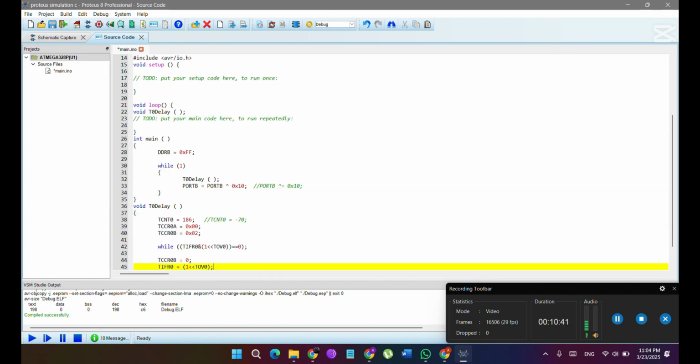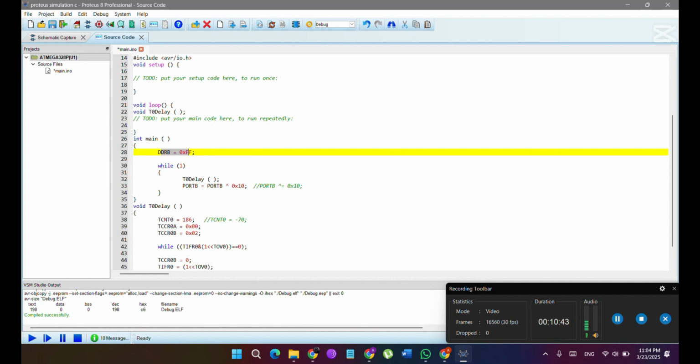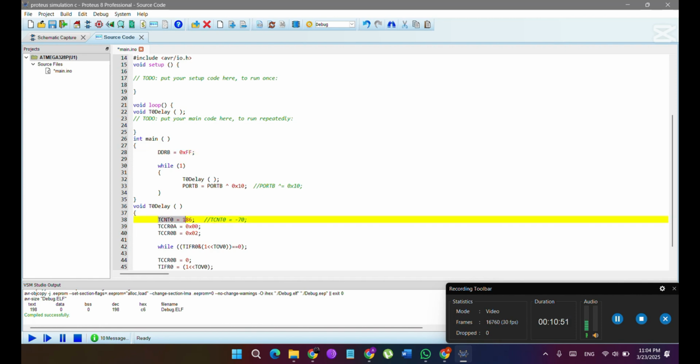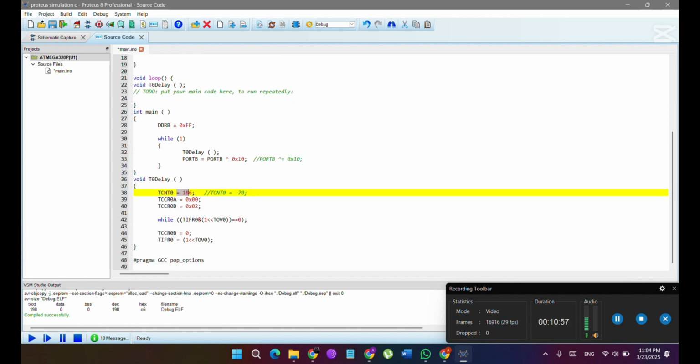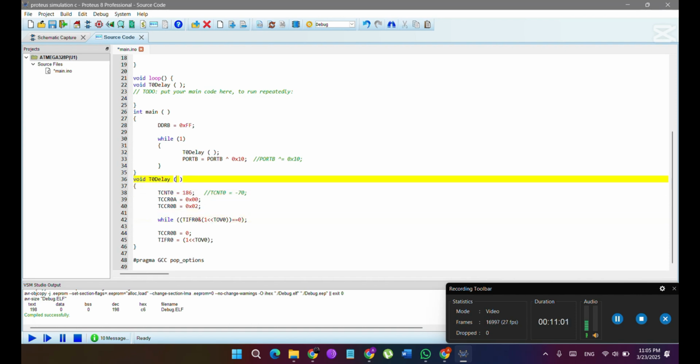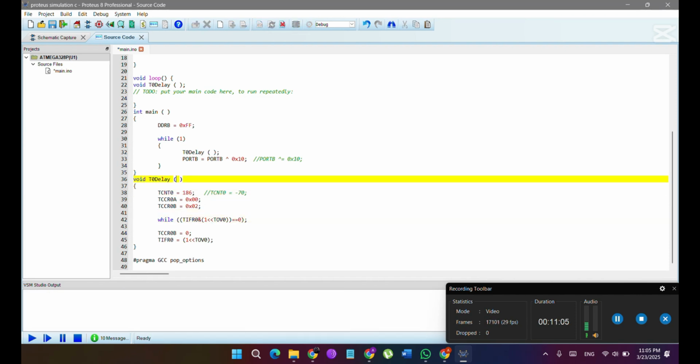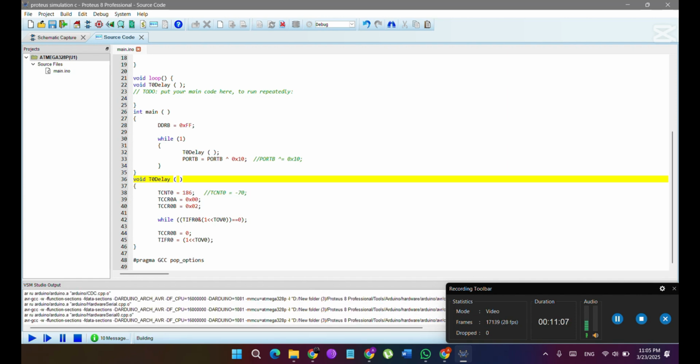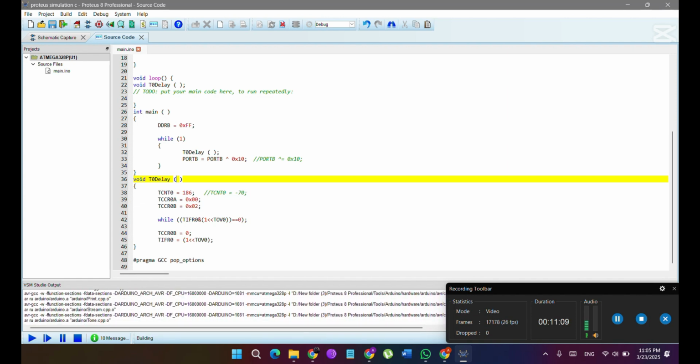These are the different timers, and now this is the port B, which is equal to a register which is the hex value of 0xFF. Now an infinite loop is applied, and then these are the values which we are going to assign to the code, and then another while loop is given here, and then we are going to compile the code to see if it is successful or not.